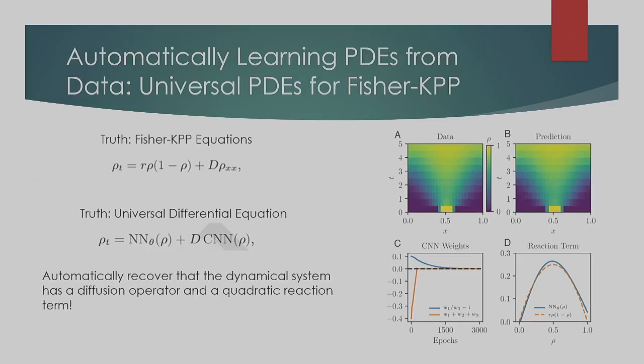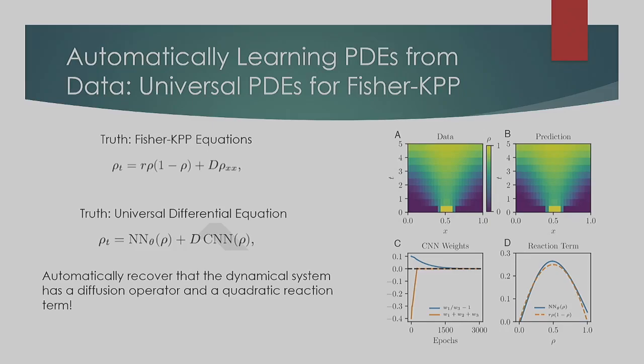So we add to our loss function the requirement that after this training process, we have a conservative PDE operator. That's actually something that's required in order for this to work. We added this physical information in, and you see that very quickly it learns that it needs to have a summation condition, that the weight from the left plus the weight from the right plus the weight in the middle all had to equal zero. The other thing that it learned very quickly was that the weight from the left and the weight from the right had to be equal.